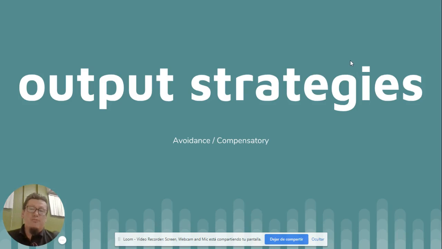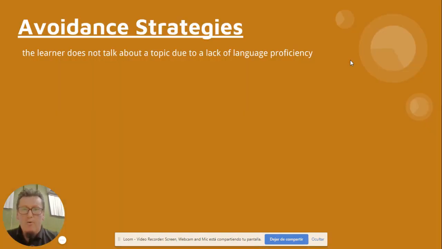So those were input strategies. Those were strategies that kind of help you process information. Now, output strategies. Okay, output strategies are basically having to do with language productions. So the last one there, socio-affective ones, I'm also talking about having students produce language. So like I mentioned before, the socio-affective ones have a lot to do with the communication strategies or output strategies. So there's somewhat of an overlap there, but that's fine.